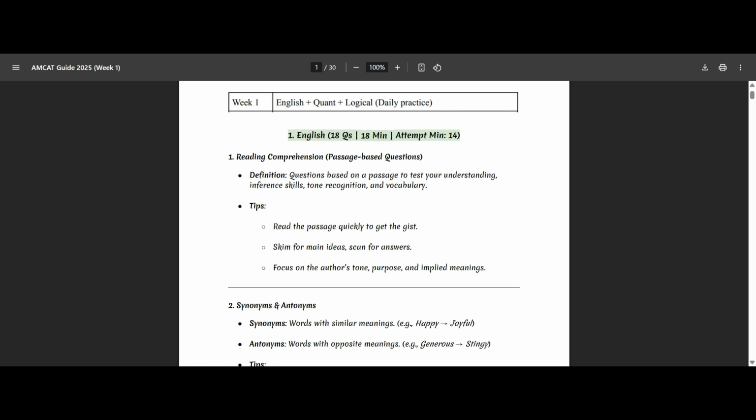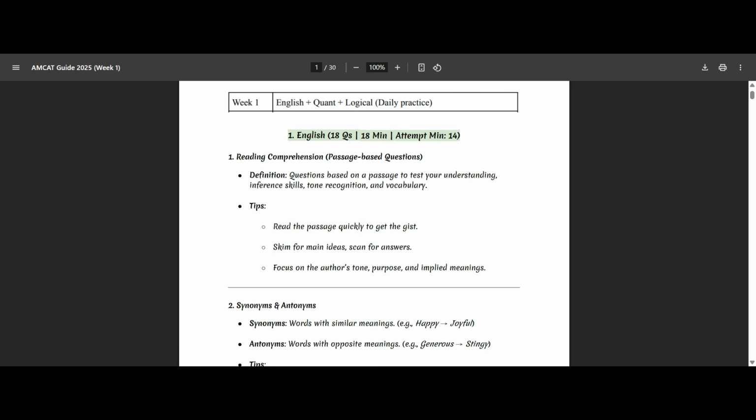Attempt minimum 14, that is, you have to do only 14 out of 18 questions, any 14, okay? And it's like saying that out of 18, if you complete till number 14, automatically you become eligible for the next section. You won't be shown question number 15. Is it clear? In case you answer all the first 14, then they'll assume that those are the 14 out of 18 which you want to answer.